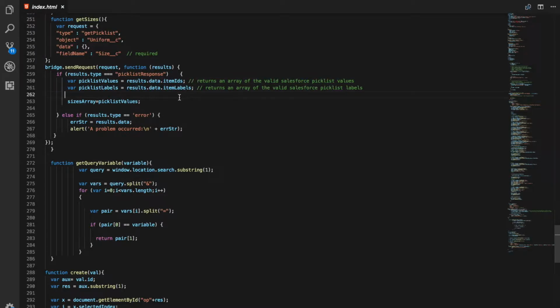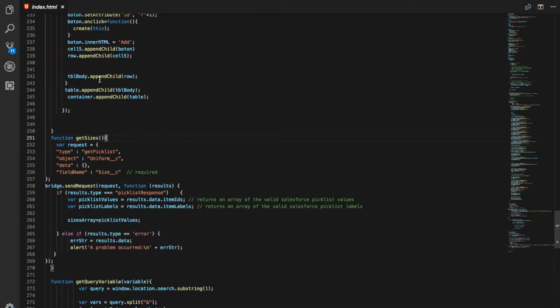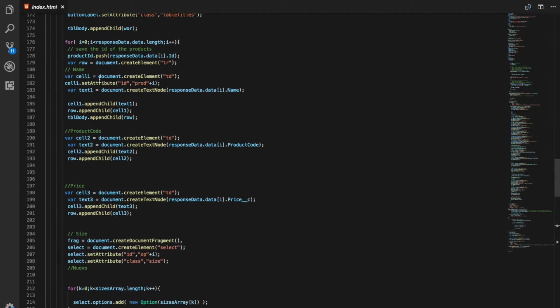In this case I'm only using the values. Do you remember that there was a size array variable at the beginning? I'm using that variable and saving the values of the pick list in this array. I'm going to use it later, and this is how it works. Now we have the size.